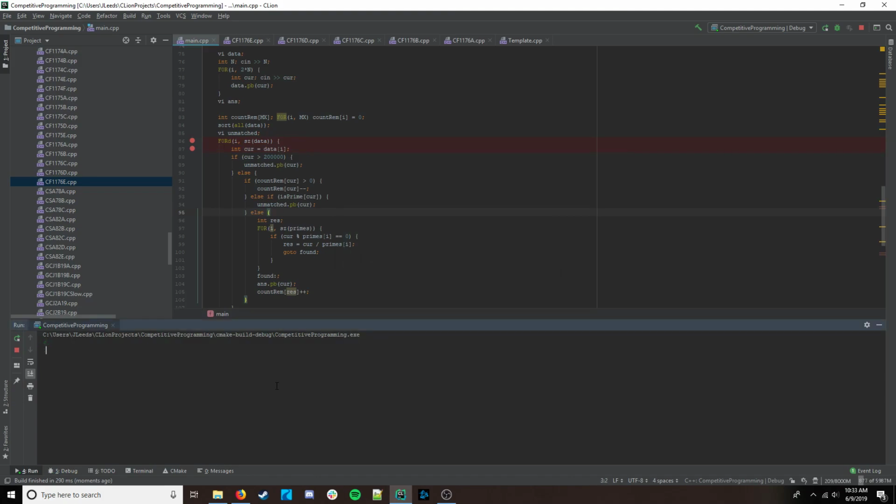Well, I'm gonna try a similar case that's actually legitimate and make sure that it gives me the right answer. 7th prime is 17, I believe. Yep, okay.